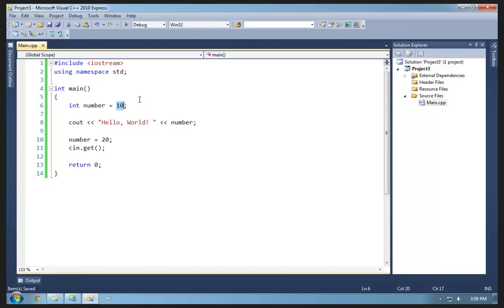Destructors do get invoked on local instantiations. Is line 12 being 10 acceptable? Of course it is. We can reassign our variables to different values, which again kind of gets away from the mathematical definition of what a variable is, because our variables aren't so much a truth about some logic as they are a thing that can change over time. And again, that's not true for all languages. Some languages, once you define a variable, you cannot change it.